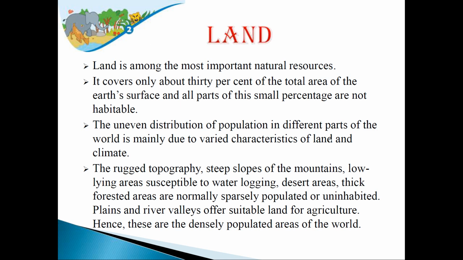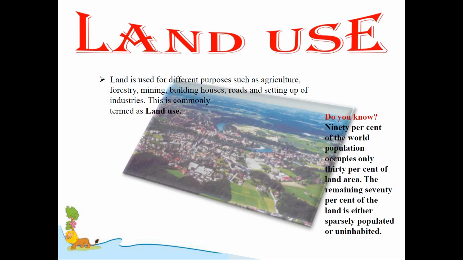Okay, so next, for which purposes do we use land? Almost for every purpose we use land, and you know very well. For example, agriculture, then construction of buildings, our transportation system. Still we have not developed such a system by which our cars will fly. We are flying by aeroplanes, but our cars are not flying yet. So our transportation system, trains, houses, roads, setting up industries, all these things, for whatever purpose you are using the land, it is called land use. Forestry, mining, all these things are there.